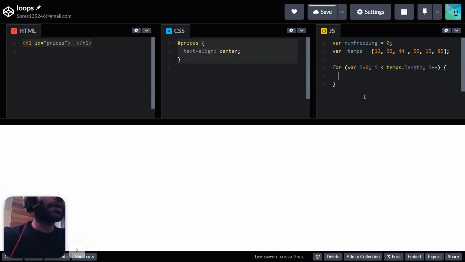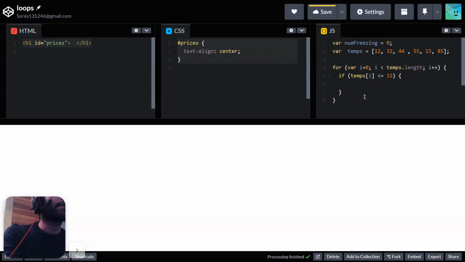What we are doing in here: we have an if condition. We can say if temps, then put our i index in here because it will iterate through that each time. If the temperature is less than or equal to 32, do some stuff.